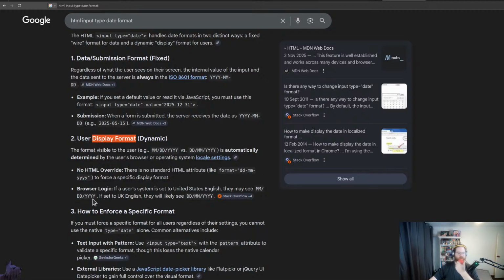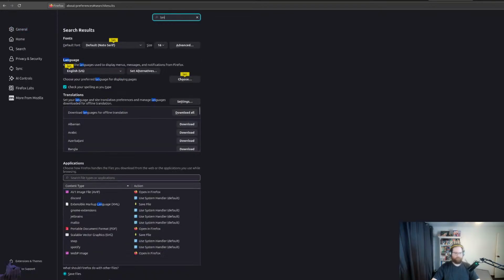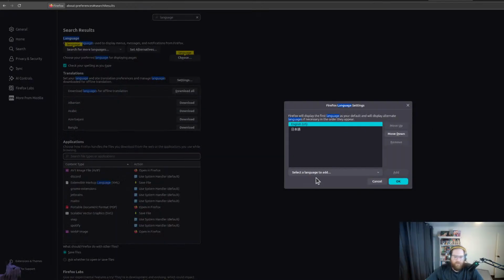Alright, damn. Browser logic. If the user is set to United States English, they may see that, but I'm not. Am I? I am. Let's actually do English Australia. Oh, Great Britain. All right, cool.